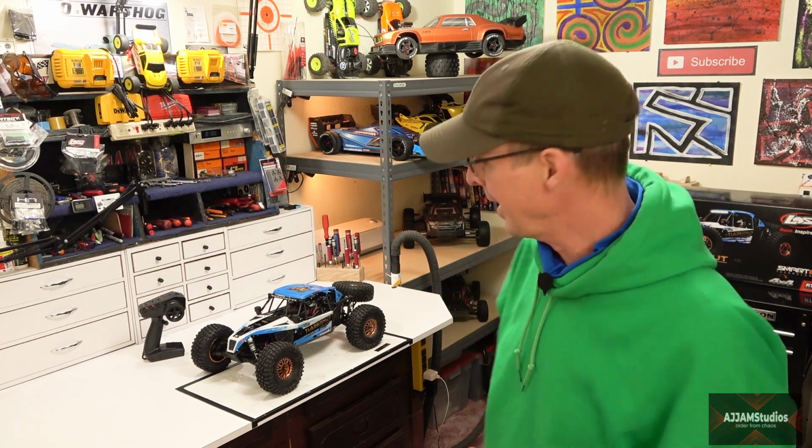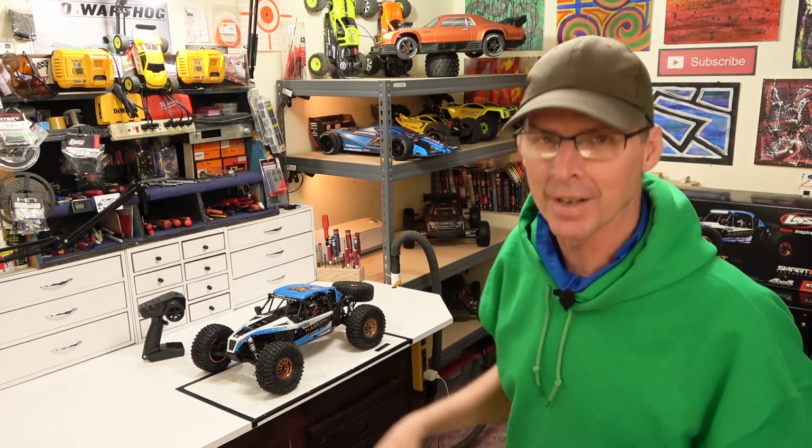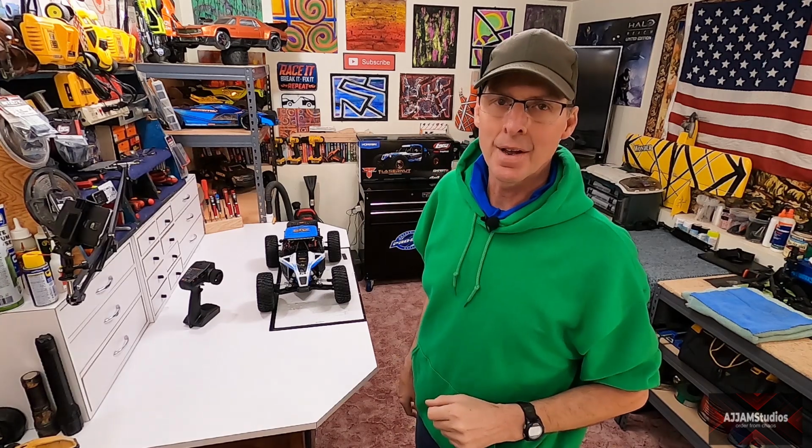So the car's not perfect, however. We did run into an issue with it, and of course we weren't getting big and brutal with this test. We were doing a first run test, and this is to see what the average user would run into having a car like this. And the issue we did run into was the center differential.